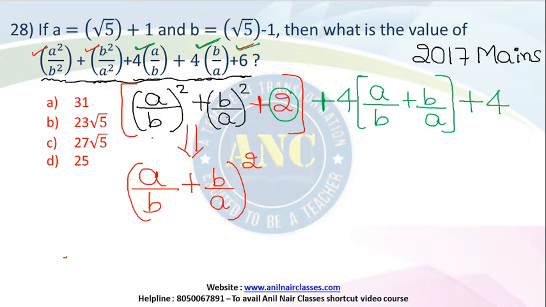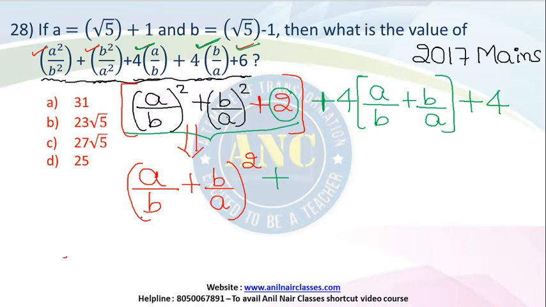That means the first 3 terms I can write as (a/b + b/a) whole square, plus the remaining terms, which I also know how to write right now. Now see here, sir. Let us further analyze it. This is how beautifully you should analyze it and simplify the problem, sir. Let us further analyze. Now see here.